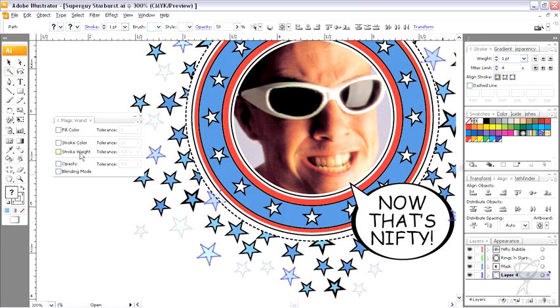You'll probably want to leave your Magic Wand palette set to the default there. Now, if you don't remember what the default tolerance was, no problem. We can just go up to the Magic Wand palette menu and simply go Reset. That takes us back to the default setting of 20. You can close your palette if you wish, or of course dock it over on the right-hand side if you'd like to keep it handy. And there's how to create some selections using the Magic Wand tool.